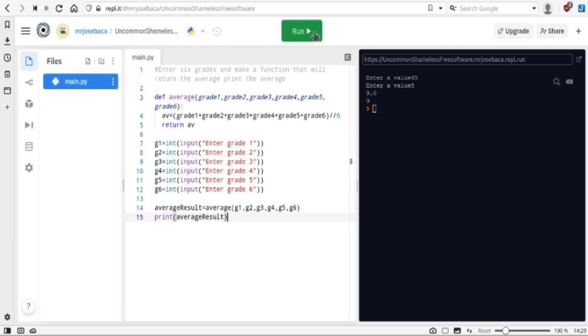Now I'm going to run it, and it's going to start asking me for the values. The grade 1, the grade 2, the grade 3, the grade 4, the grade 5, and the grade 6. Now that is the average, and it's good.